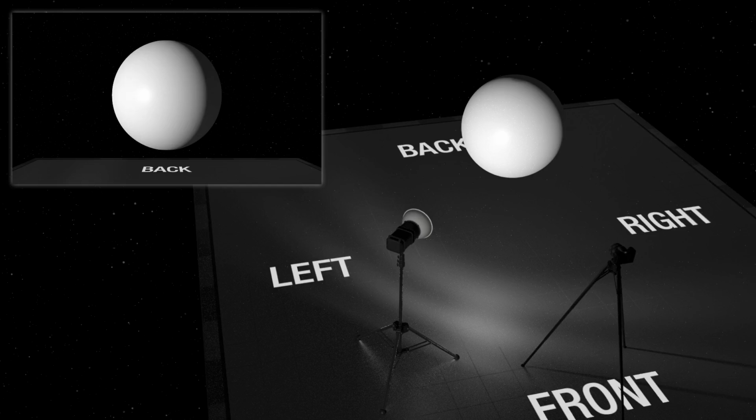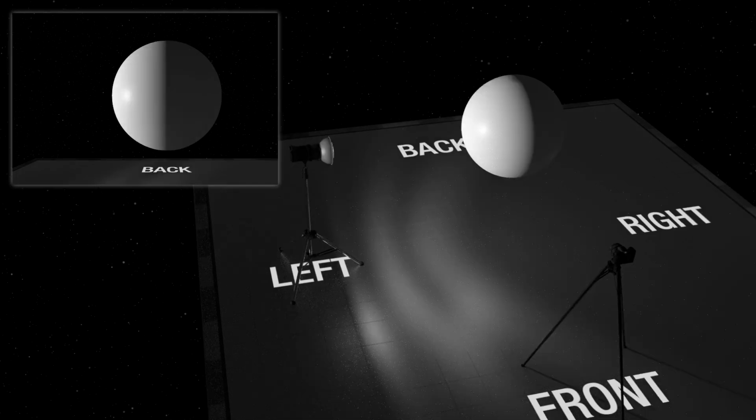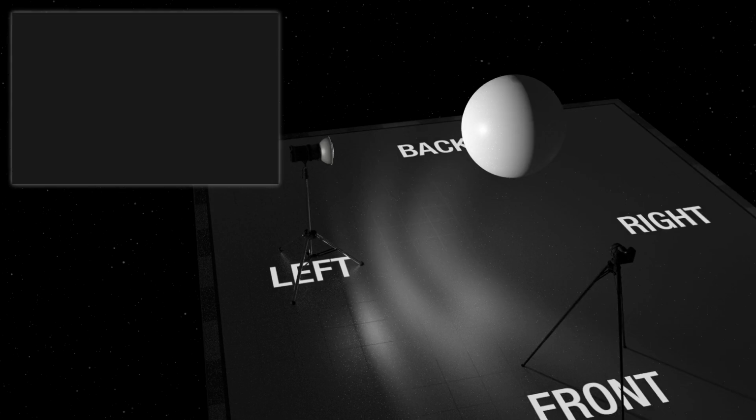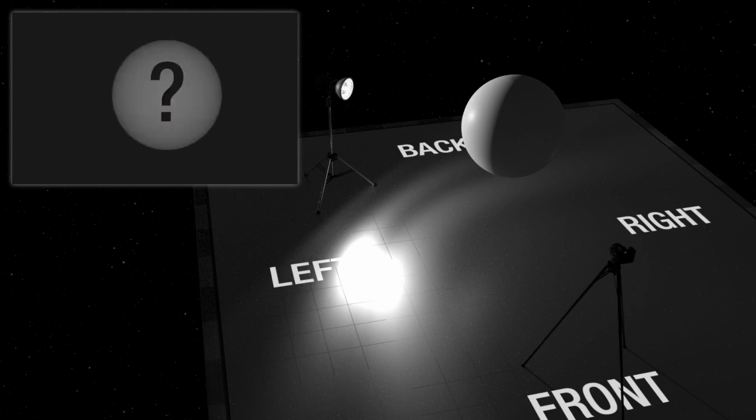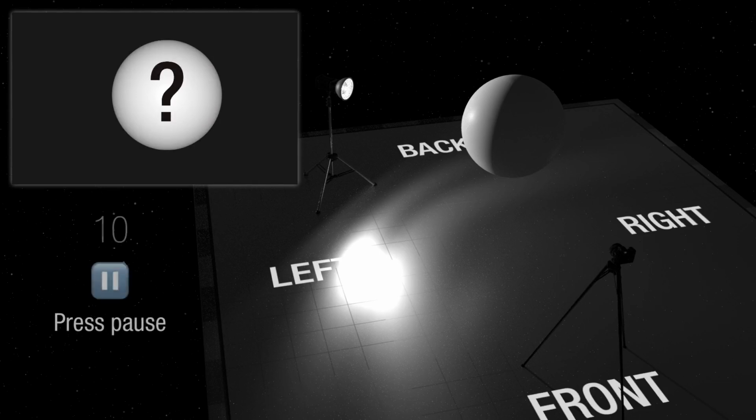Okay, let's move the light back to the left and turn off the camera view. And let's move the light back this time, again by 45 degrees. Now this could be easy, or maybe not. Draw another circle with a Terminator ellipse. And press pause while you draw.